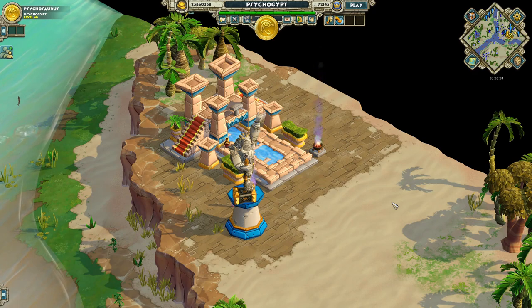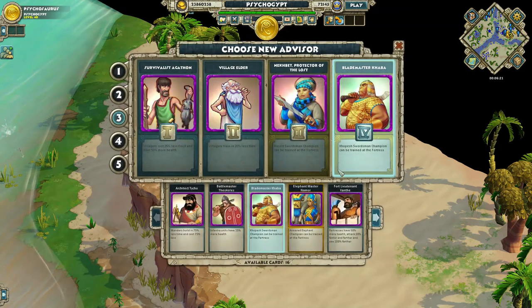But basically, just talking about the advisor units, specifically for the Egyptian civ here, and what's good about them and what's bad about them. That's pretty much the idea. If you want the general idea of advisor units, I made a video before that. But yeah, let's get into this.